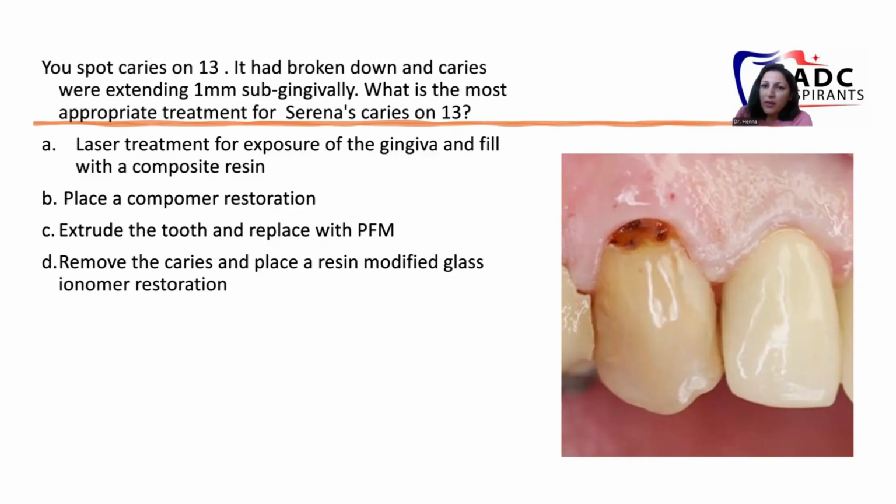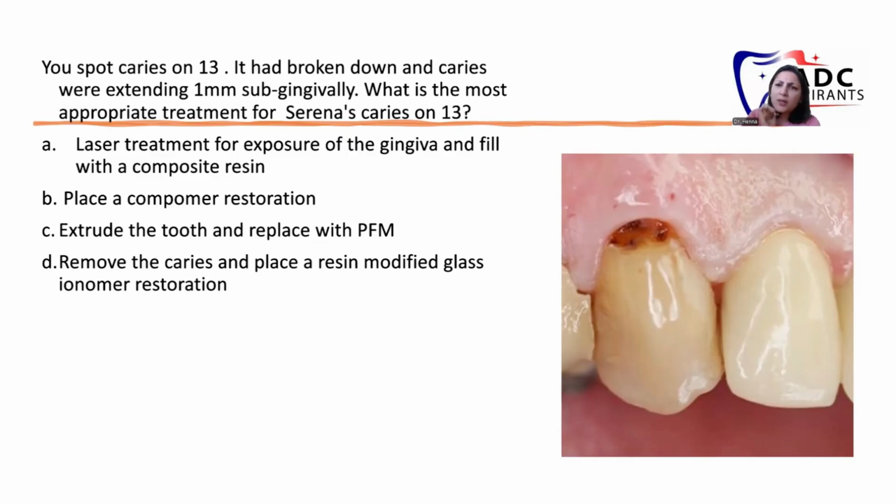So you remember in the last slide when I was discussing this, I said there are going to be a few options which are just not going to make sense. And when I look at these options, option C is just absolutely irrelevant. I'm going to just throw it out of the window right away. Because why would I be doing anything as invasive as a PFM to replace this amount of caries? Option A is my next on the radar for exclusion.